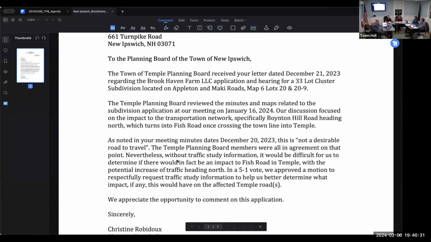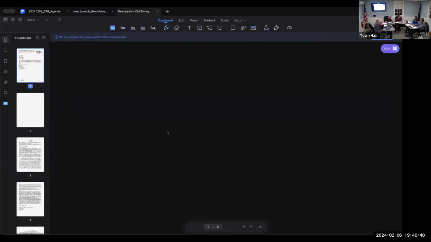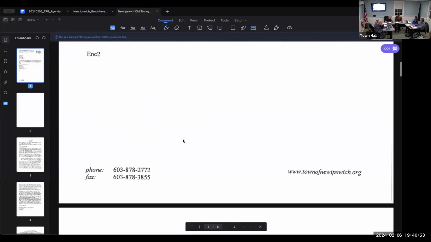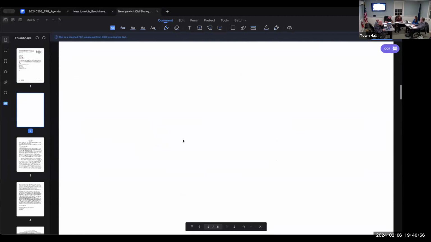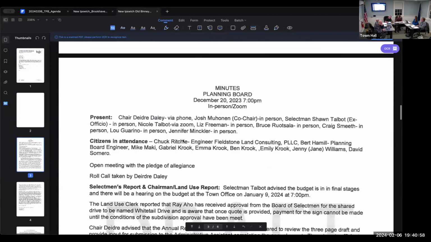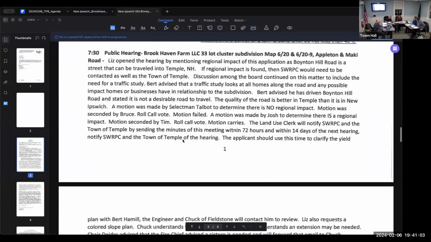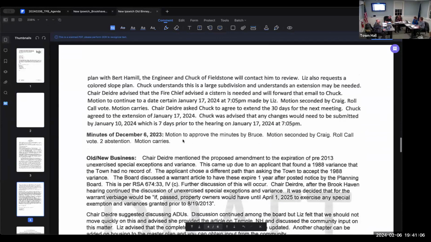All the files, the plans, the drawings, everything they've collected so far, is on a Dropbox linked from the New Ipswich Planning Board page. If you go to their agenda, there's a link for the Dropbox. So if anybody wants to look at it in more detail, feel free. The chair emailed me the next day and thanked me for coming, and appreciated that we wanted to learn more and be part of the conversation. If you have any questions, I think they're very open to hearing them.